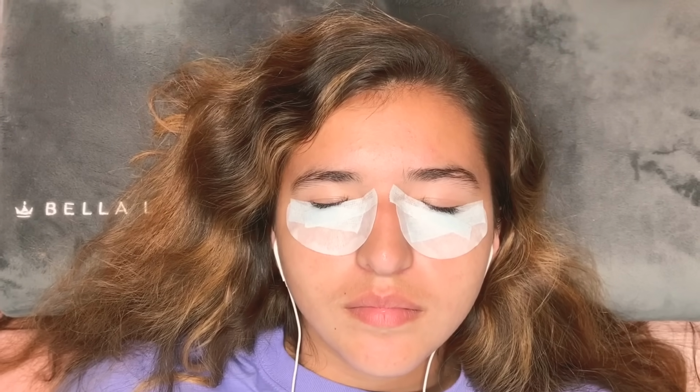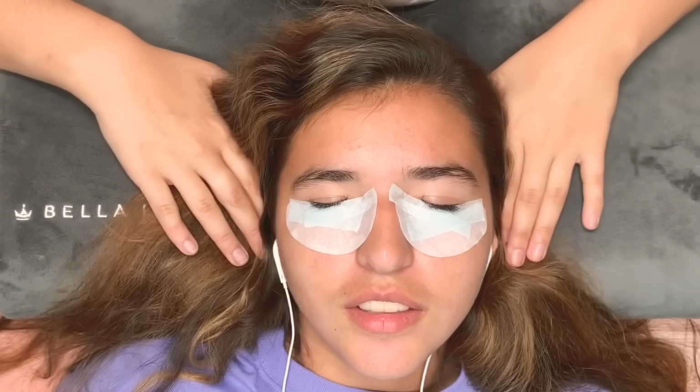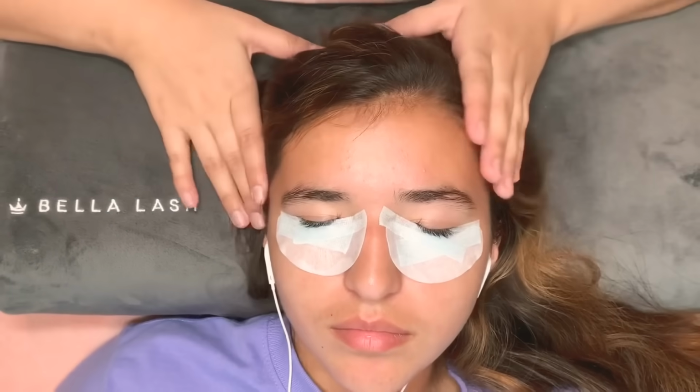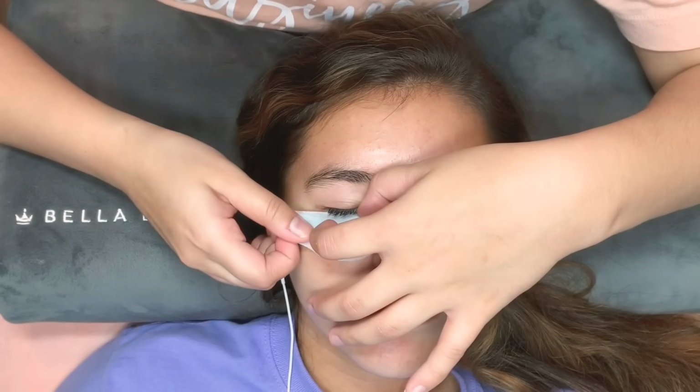So next, we're going to go ahead and prepare her to be cleansed and primed. So that's what I'm doing now. Also, I'm moving all of her hair to the left side. I don't want it all up in the area that I'm working in, getting her hair stuck, possibly getting glue in her hair. That would be just terrifying. So I'm moving it out of my way. And plus, it can be uncomfortable for the client.